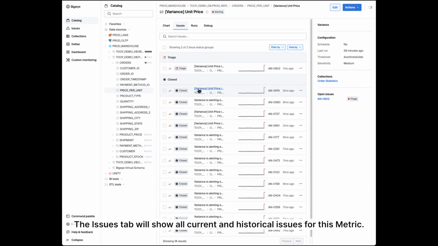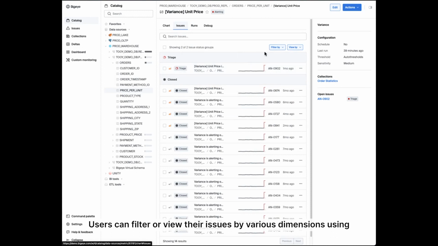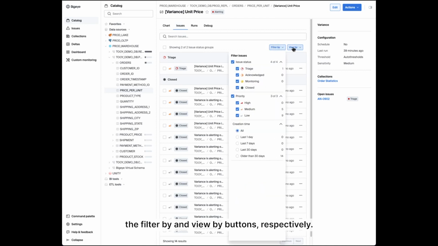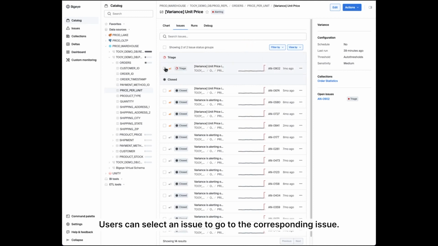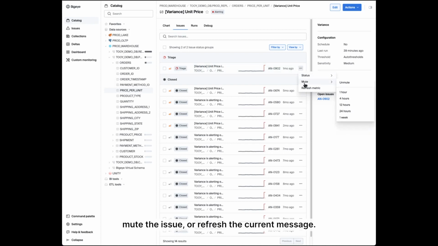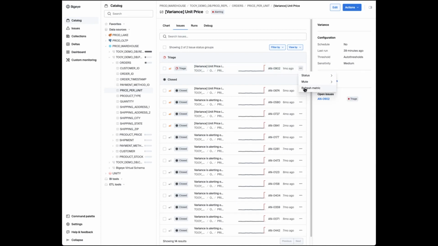The Issues tab will show all current and historical issues for this metric. Users can filter or view their issues by various dimensions using the Filter By and View By buttons, respectively. Users can select an issue to go to the corresponding issue page, or select the ellipses to the right of an issue to quickly update the status of an issue, mute the issue, or refresh the current message.